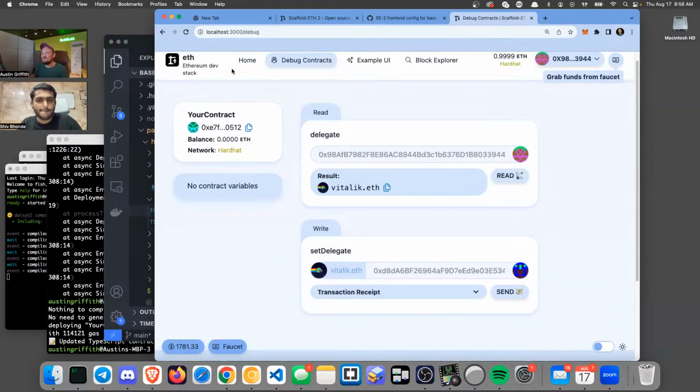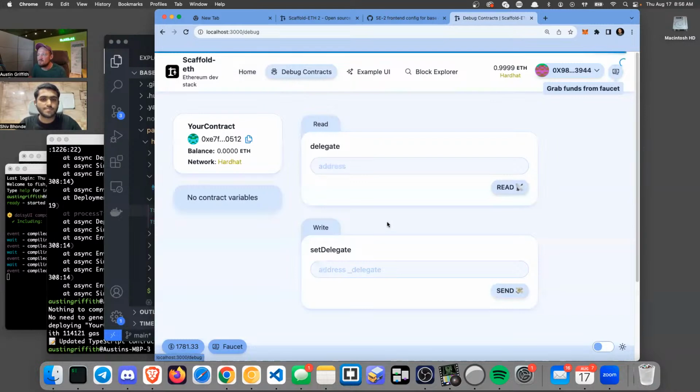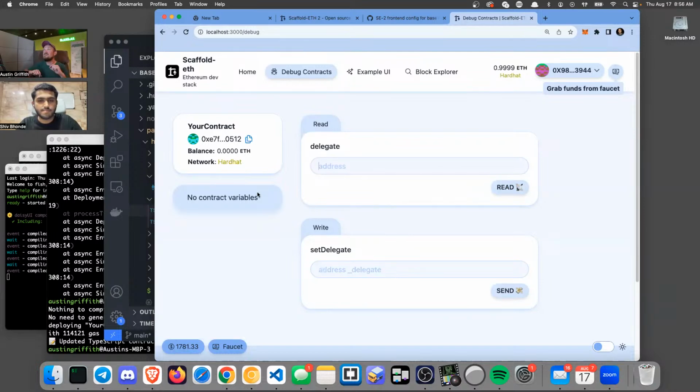If you're a Scaffold-ETH builder, you'll probably spend some time carving out a front end and building some cool stuff here. You would use an address input component and a button and a useScaffoldContractWrite, and you would write to your setDelegate. But let's pretend we have our front end ready to go and we want to deploy to a new network, but this network is Base and we don't have Base in here.